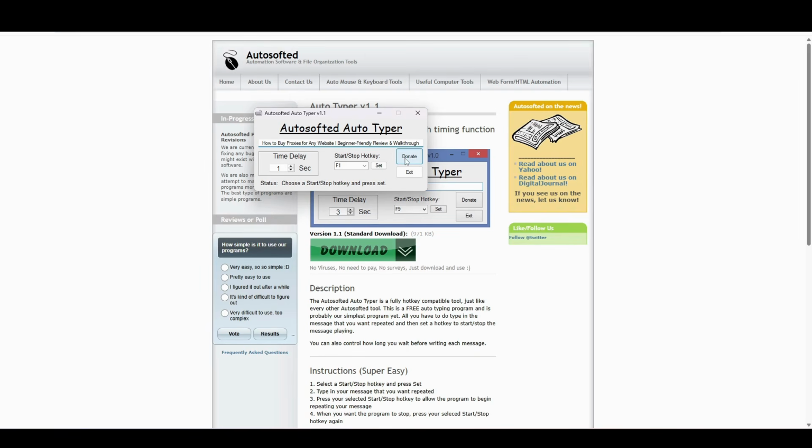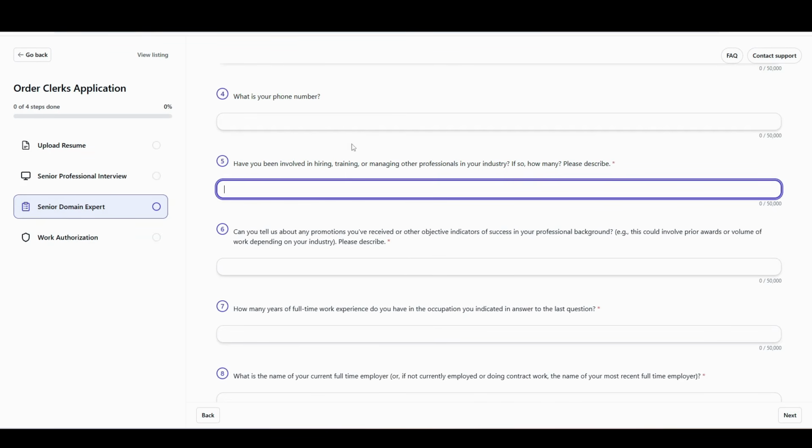So once you've done that, sorry, not donate, just click on set. Once it's set, you can see the auto software start or stop key has been set. So just click on OK. Then let me go to this assessment form.